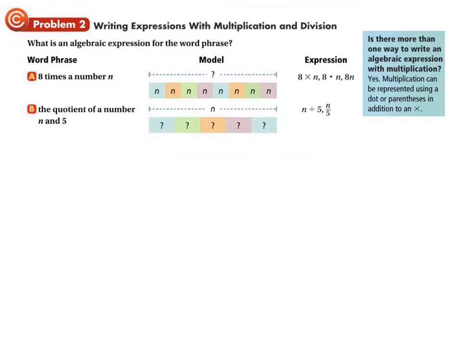And just as a little hint, writing any fraction like n over 5 as we see there and putting dots where the number and the variable are gives us the division symbol. So this division symbol is really just a fraction with dots where the numerator and denominator would be. So you can see a fraction and a division symbol as both representing division.